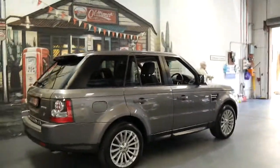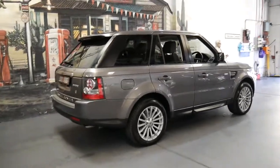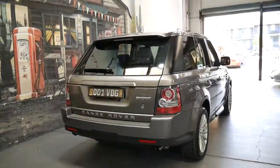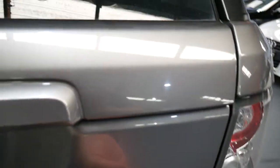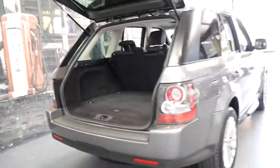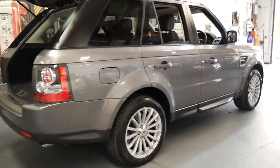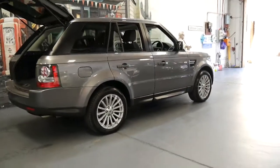A lot of people put 19, 20, 21, 22-inch wheels on it, which for some people look great, but it puts a whole lot of unnecessary stress on the suspension. In fact, if you bought a brand new one and put big wheels on it you'd probably void your warranty — and they wouldn't do that unless there was a considerable risk. So this has the standard wheels, and if you want to put on some bigger wheels that's fine, but I think that's something very important to look for when buying any Range Rover or Land Rover.